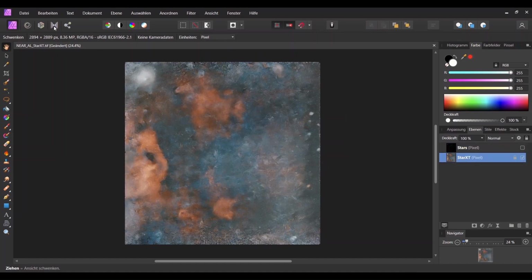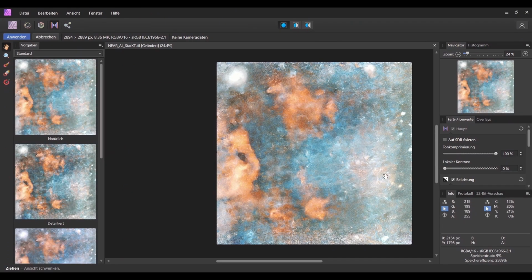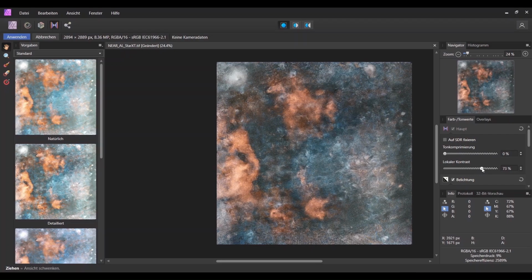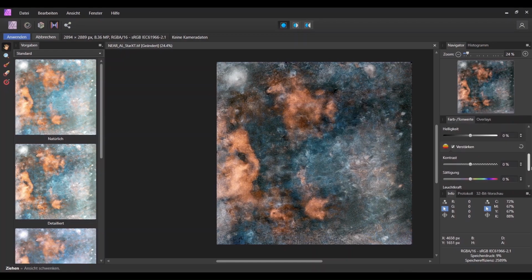Next step is to change some things with the tone mapping tool here. So that's too much, but local contrast. Now I get more filaments here, more parts of the faint nebula. If it exists or not, they are now better visible. Black point, a bit more black point, a little bit, yes, okay. You see, we have to denoise again.